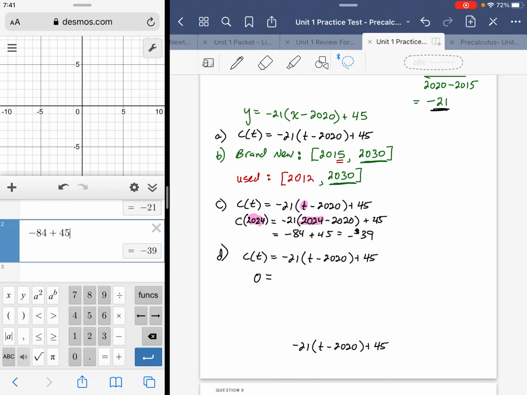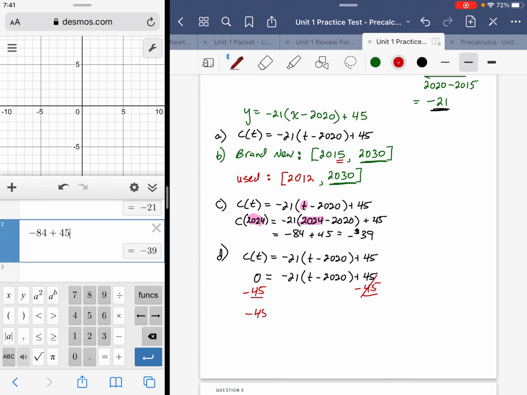And solve. You do that algebraically, you can do it on the calculator. I'll do it algebraically because I've done everything else algebraically here. So subtract 45. So we're looking at negative 45 equals negative 21 times t minus 2020. Let's get rid of that negative 21, divide both sides. I know it's not going to divide in cleanly. I mean, it'll simplify, but it's still going to give us a decimal answer, so I'll just leave this as 45 over 21 for the time being.